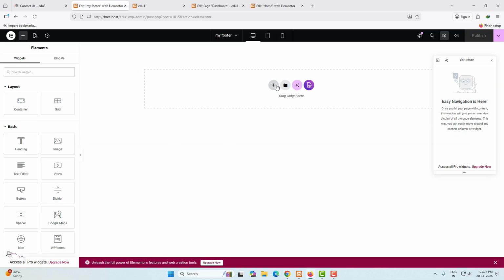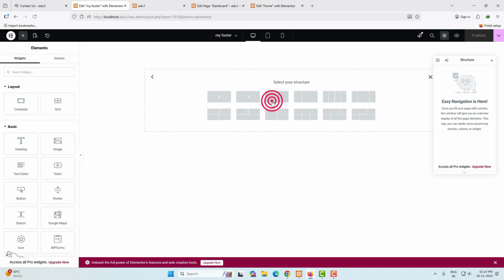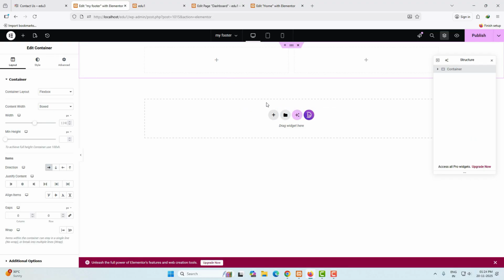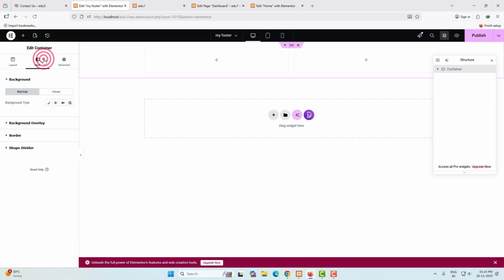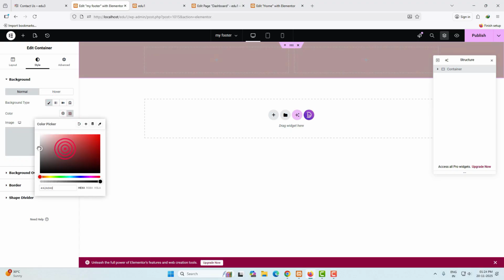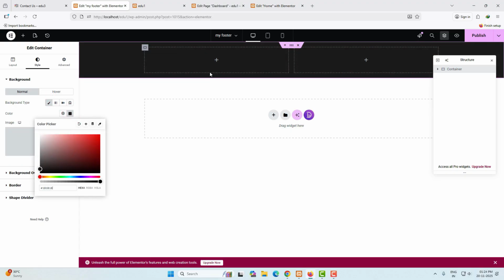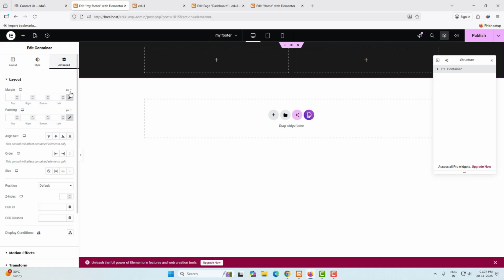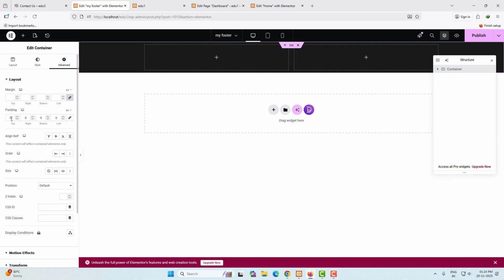So next click on the plus option, and here I am taking flexbox, single row, 2 column. Next let me click on this, come back to the style option, and the background will be dark ash color. Next I have to come back to the advanced option and unlock the padding.